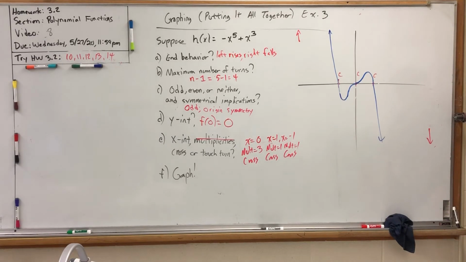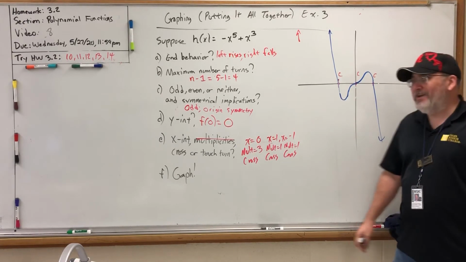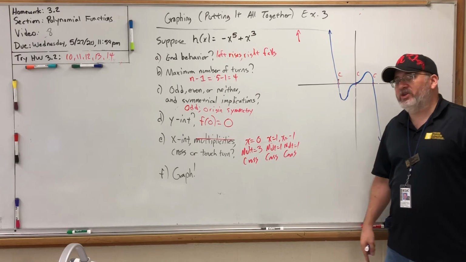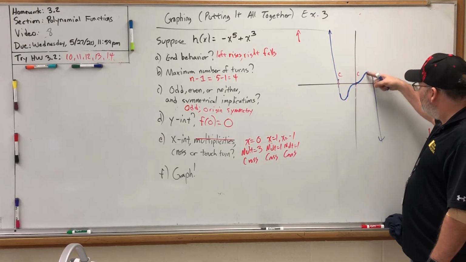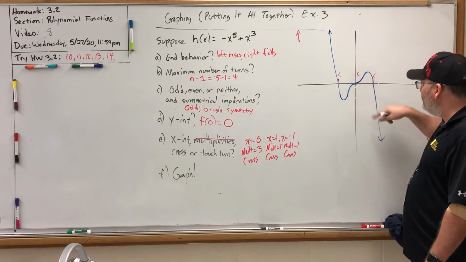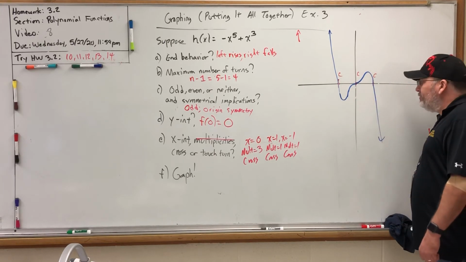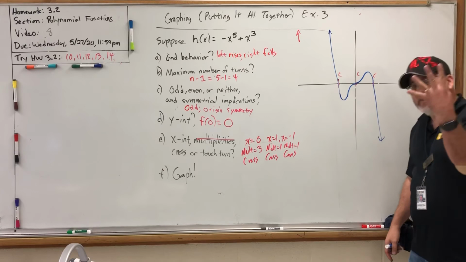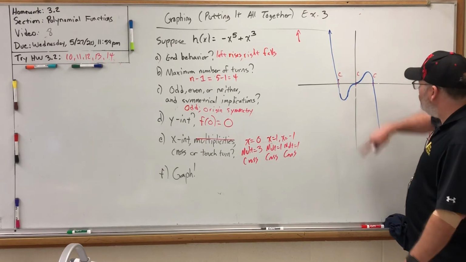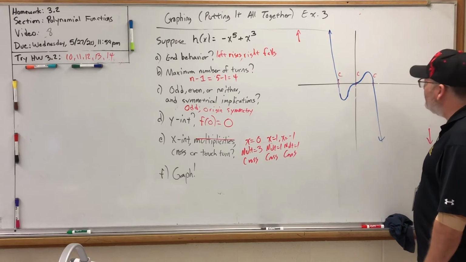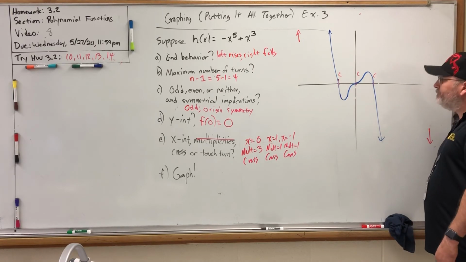Now, how many times does this graph turn? In other words, how many times does it switch between decreasing and increasing? This graph is decreasing and then it's increasing. Doesn't really turn here, it just wiggles, but it turns there. So this only had 2 turns, but the maximum was 4. If we change some things, we could get it to turn 4 times, but this one only turned twice.